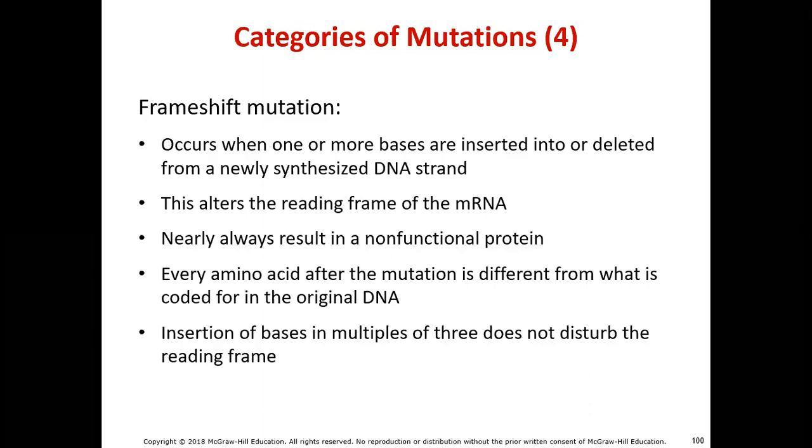So anyway, that change in the reading frame almost always results in a non-functional protein. Every amino acid after the mutation is different from what is coded for in the original DNA. Insertion of bases in multiples of 3 does not disturb the reading frame. It's when you have 1 or more bases, but 3 bases could give you a different amino acid at that place, but the reading frame would continue till it gets to the stop codon.